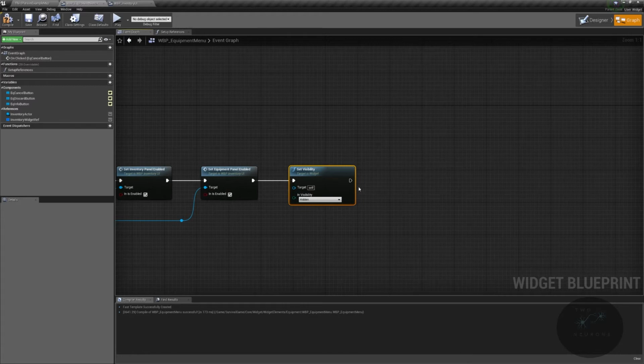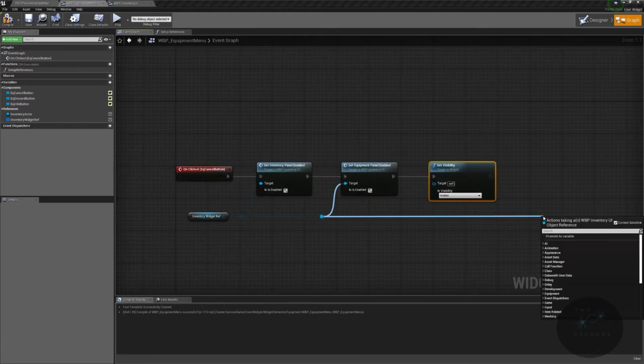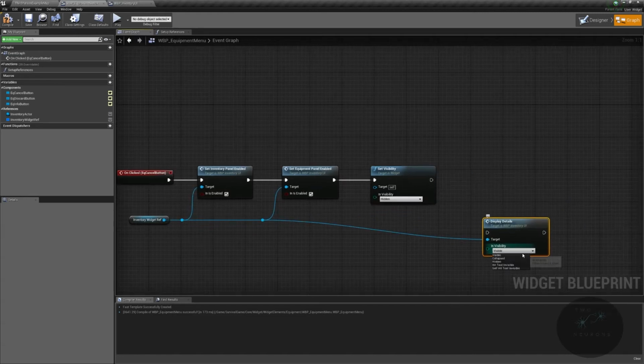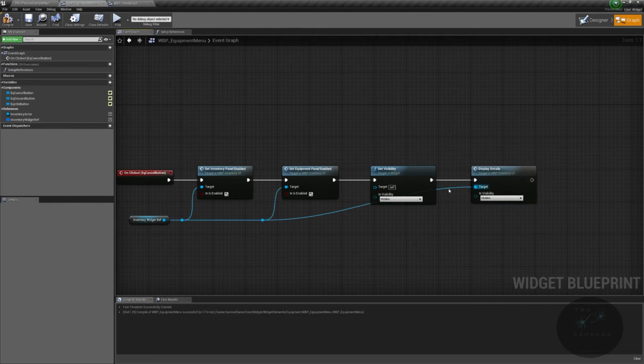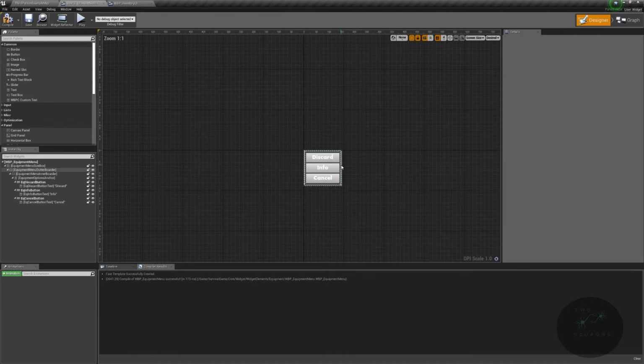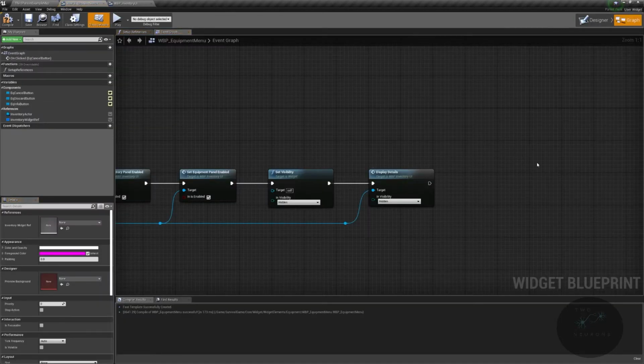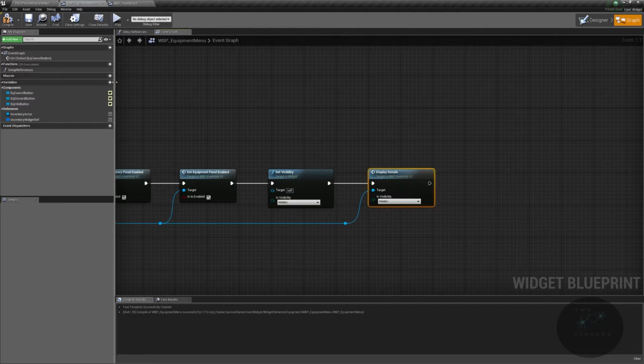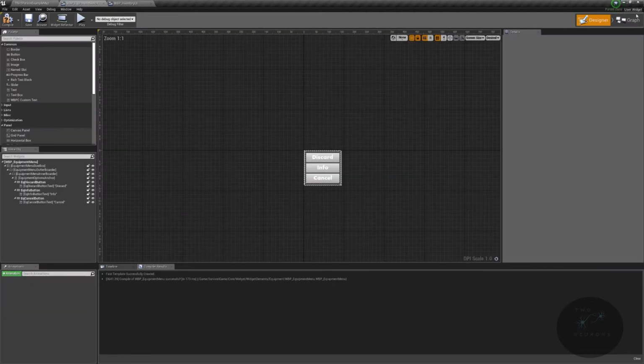From here, we want to continue on and do display details. We want that to be hidden as well, just in case it's already open, because we will have the ability to open that up in our menu. That is what this info button will do. It will display that. We want to then clear out other things that we'll have. We'll have two things we're going to create later on, and they're going to be our item info, because we're going to pass that for this, and if this menu is active.